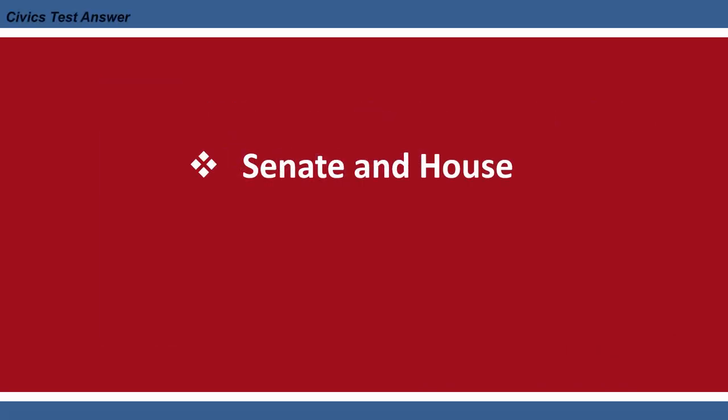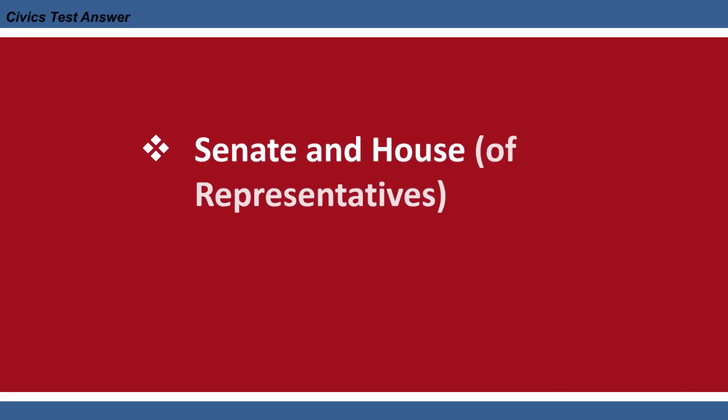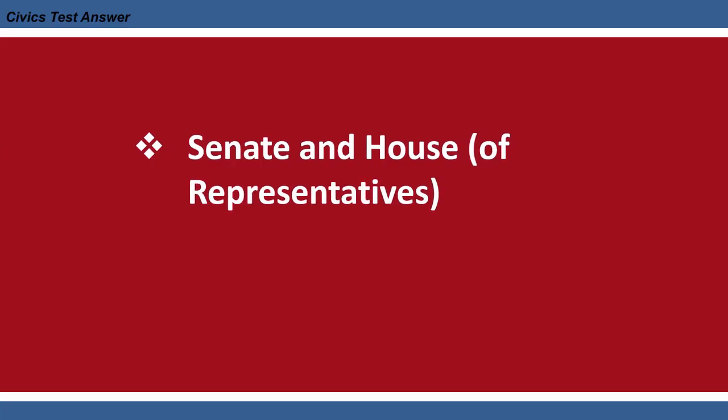Senate and House. The U.S. legislative branch of government, Congress, has two parts, the Senate and the House of Representatives. Laws are written in both parts of Congress. For an amendment to be made to the supreme law of the land, the Constitution, a member of the Senate or of the House must first propose the amendment. Then both the Senate and the House must vote to approve the proposed change before it's passed on to state legislatures for their approval as well.